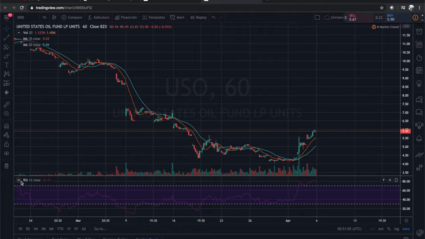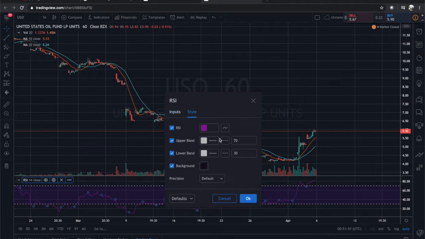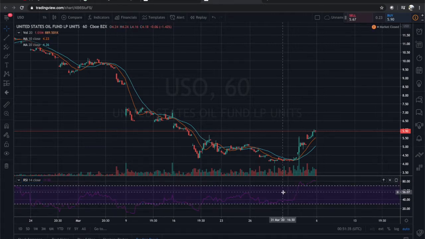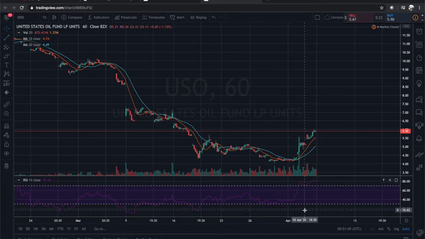A lot of people are going to ask you to go in and change a couple things, depending on their trading style. Personally, I like the levels 70 and 30, and I'll explain what these levels are. Some people prefer 80 and 20, just depending on your own experience and knowledge. You have different preferences, but all it is, is the upper band and the lower band, which are going to be right over here where I'm pointing with my cursor. I have one level set at 70, and another level set at 30, meaning these are the levels I look out for the RSI to go above or below, for me to know that something's overbought or oversold.